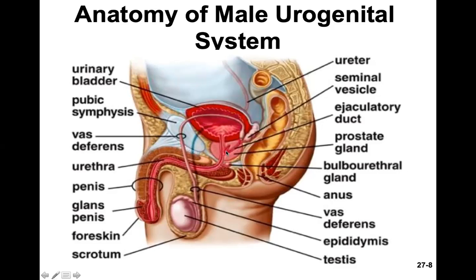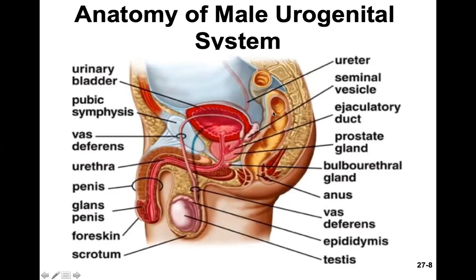The ejaculatory duct will allow for the product of the seminal vesicle to meet the products of the testes, the sperm, and that will create your ejaculate that is going to exit the urethra and into the female's body, and that is what is going to meet the egg and hopefully be fertilized, of course, if they want that.